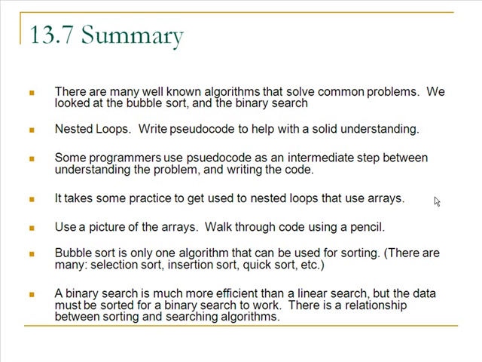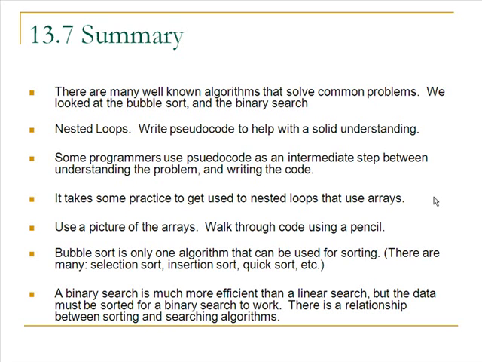And it takes a great deal of practice to get used to using nested loops and using arrays, and we've used these algorithms for two purposes. One is to get you comfortable with walking through loops that use arrays, and the other one is to introduce some common existing algorithms. There are many algorithms existing for doing things like sorting and searching. The bubble sort is only one of the algorithms that's well known for sorting. You can use other sort algorithms such as the selection sort, insertion sort, quick sort, and so on.